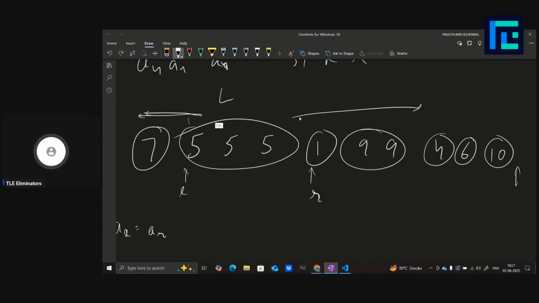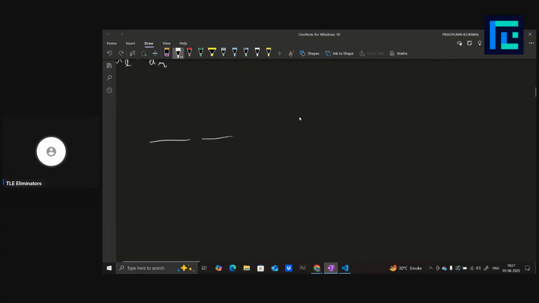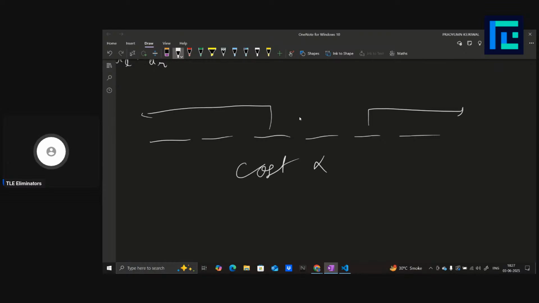So let's say you have this array and these numbers are already the same, then you can just do a left operation like this and a right one like this, so that you use the minimum number of indices, because the cost is proportional to your number of elements.